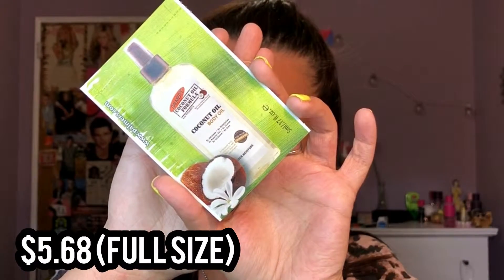The next sample is this Palmer's Body Coconut Oil. Palmer's Coconut Oil Formula products contain ethically and sustainably sourced coconut oil and Tahitian Monoi oil infused with flower petals. These natural ingredients deliver rich moisturization for pampered skin. It deeply hydrates, rejuvenates, and replenishes skin moisture and radiance. I'm excited for this because my skin's been super dry lately. If I like it I will definitely pick up more. It has vitamin E and no parabens, no phthalates, no mineral oil, no gluten, no sulfates, and no dyes.